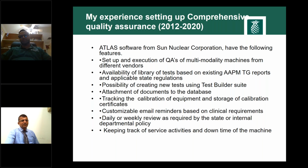The next day I would do the mechanicals, or the previous day I would start with the mechanical, and then one of these days I would expose all the imaging QA, and then putting together the imaging QA results and putting together this document takes another 1 hour. So altogether in 4 hours I can complete a machine's monthly QA. So that was a big time saver. That was a lot less headache for me.